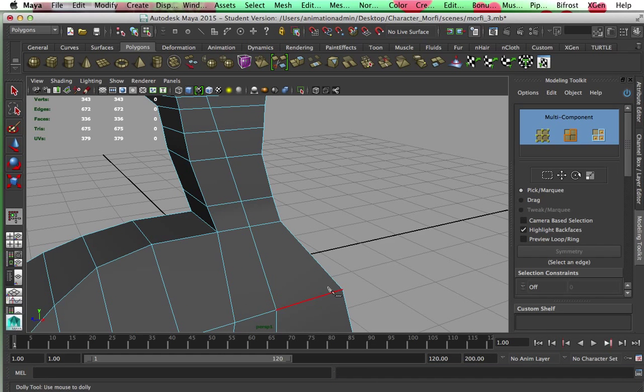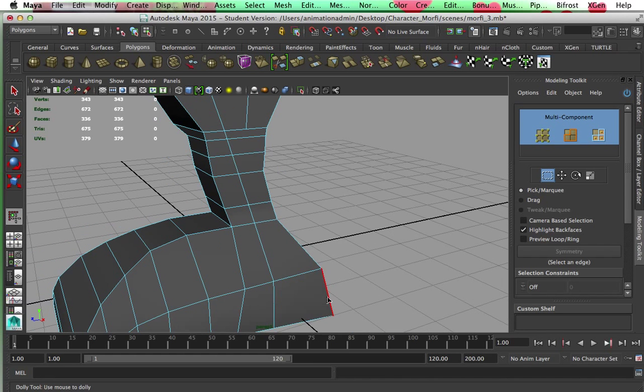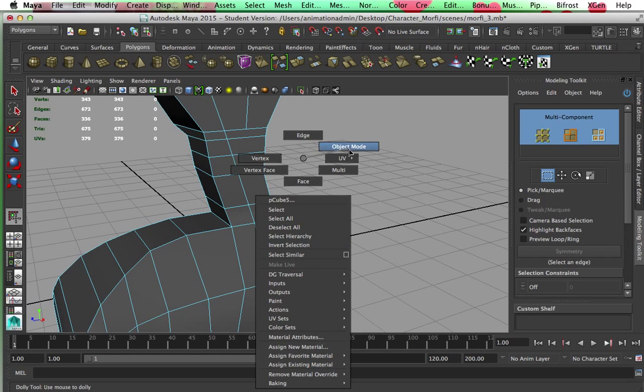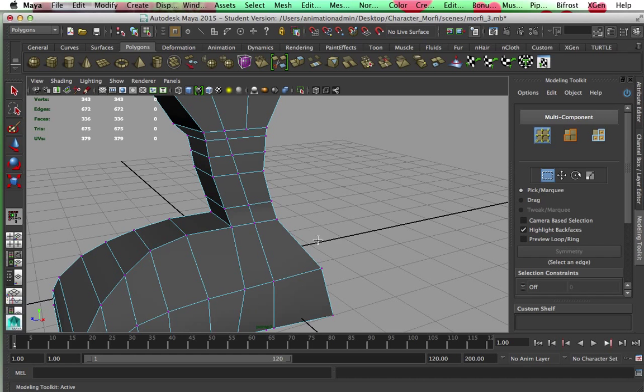Alright, so let's drop the tool and make sure that everything is good in terms of vertex count. So there should be just 1 vertex here, 1 here, 1 here, 1 here, 1 here. And again, I'm looking at the display right there.